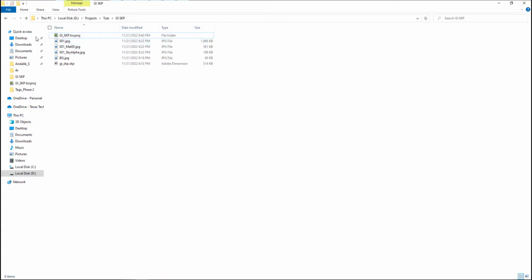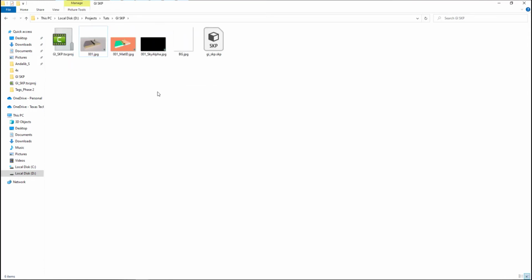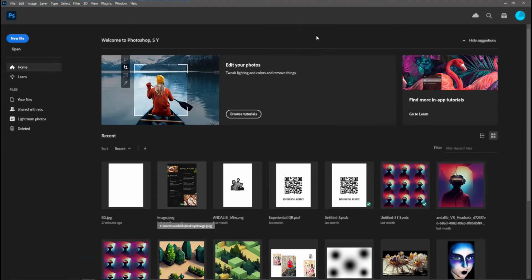Yeah, right there. So you can see I'll just create large thumbnails. So this is gonna be our base layer, and these are our helper layers so that we can edit the way we want them to be. So I'll just drag and drop it inside Photoshop just like that.